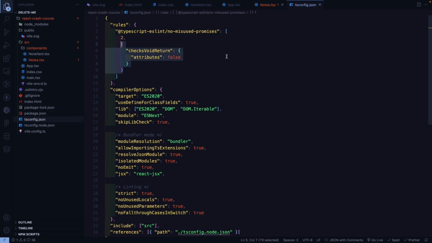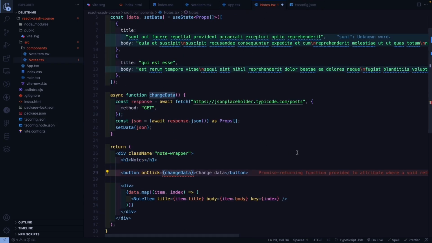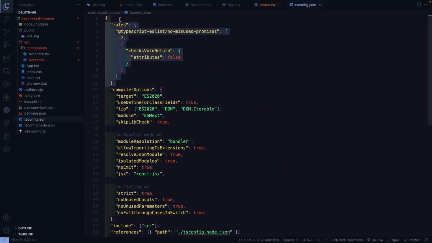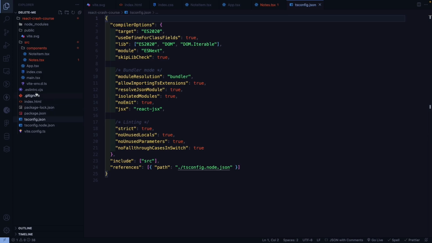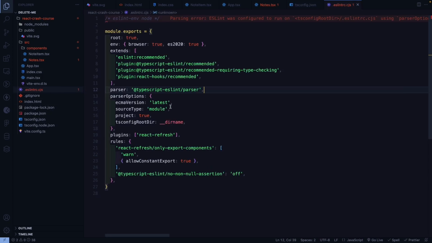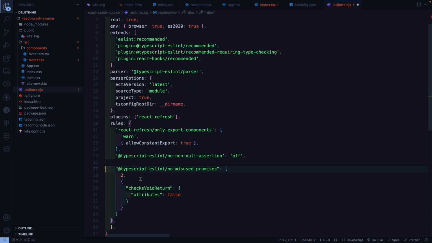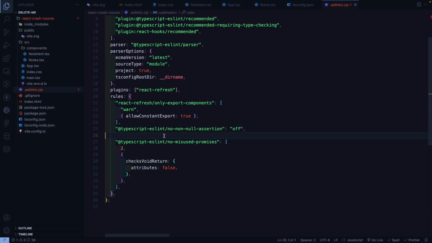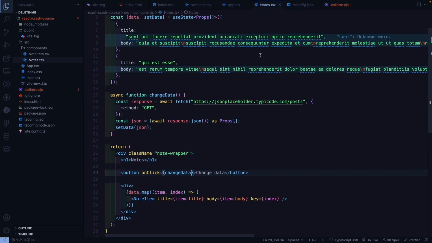You don't actually have to understand what is going on here, just write it as I write here. Sorry, you have to put that in the ESLint rc.cjs. So inside this rules, you have to put this in with this option. Save this now, and the error should be gone from here. Okay.